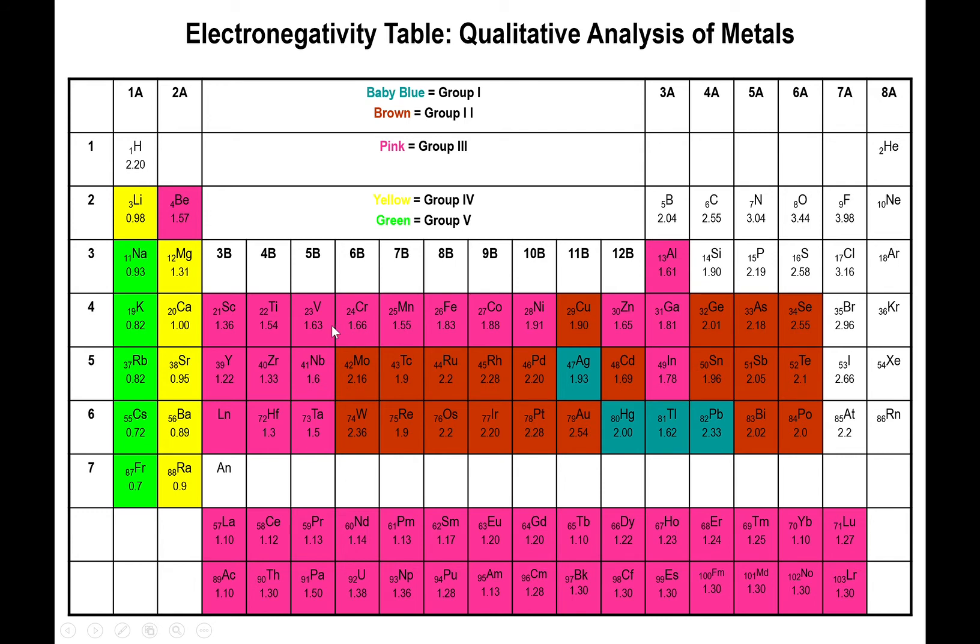After that, you get your group 2 elements, which are the ones in slight brown coloration. The elements down here tend to be a little bit heavier but they have a tendency to precipitate out as well, not as high as the group 1 metals, but a little bit higher than the rest of them. So you can get those elements out after you get your group 1 metals to come out of solution. Beyond that, you get to the group 3 elements, which represents a good chunk of the transition metals and pretty much your lanthanides and actinides. Those elements will precipitate afterwards upon adding a specific set of chemicals. You basically end up separating the group of metals one step at a time.